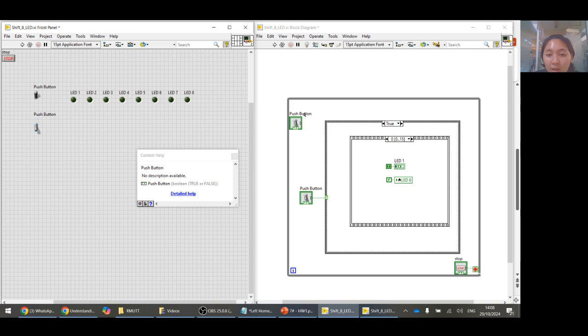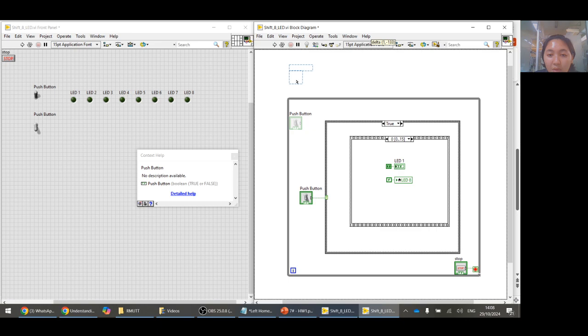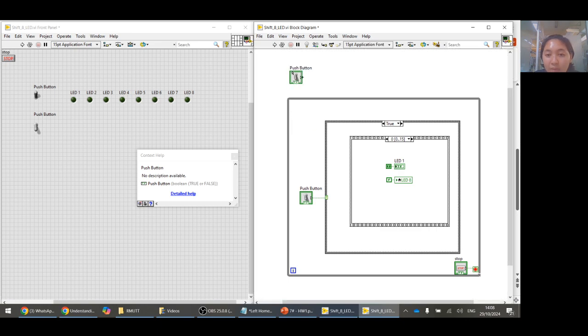And then in the block diagram, we will have the icon of push button here. This is the control. This is for controlling the LED on and off, because this is the Boolean type.